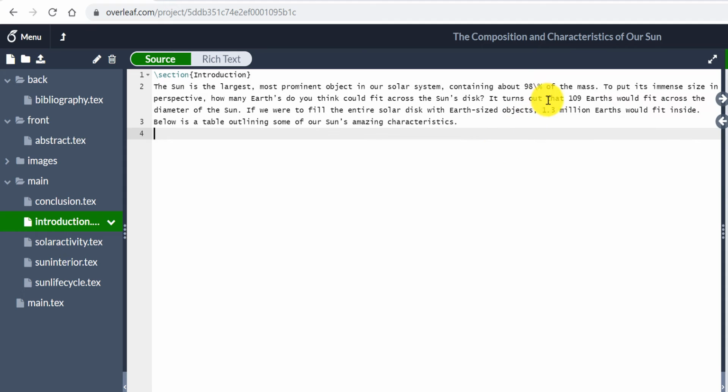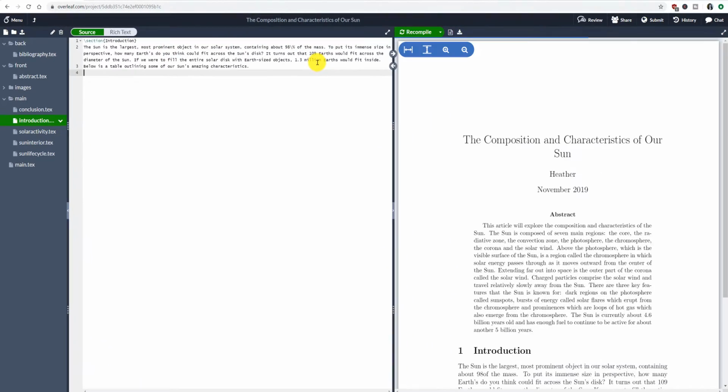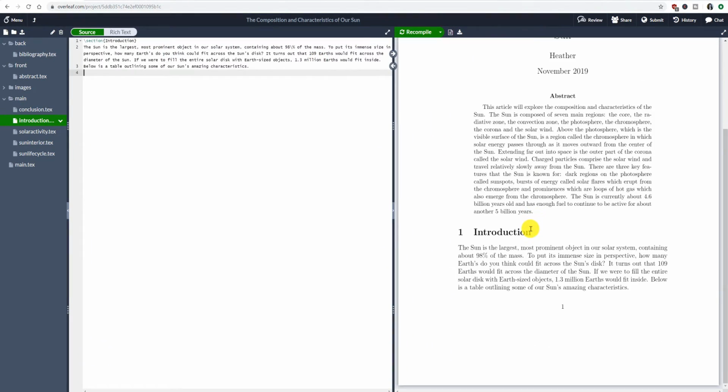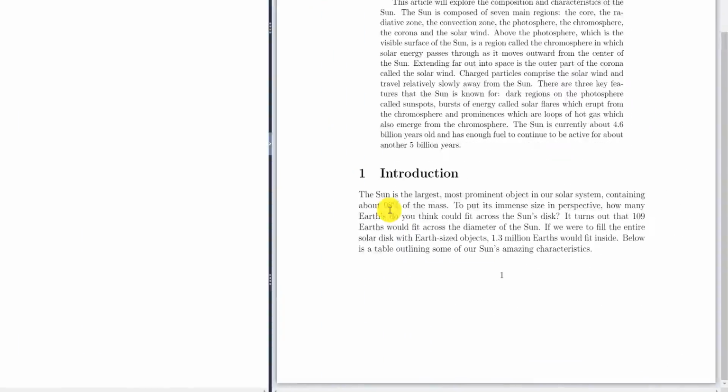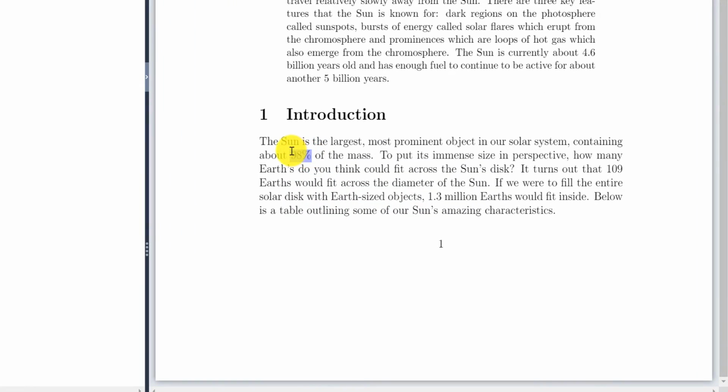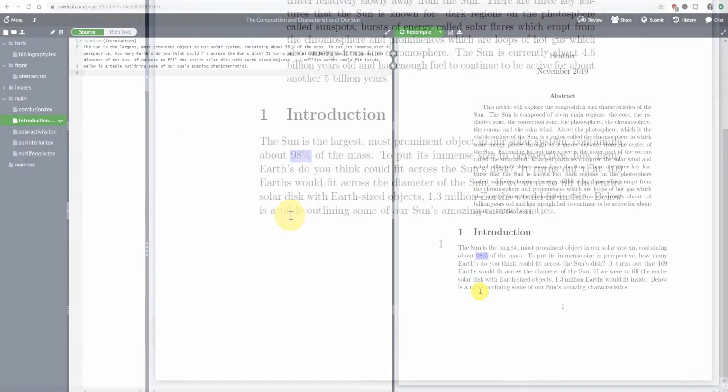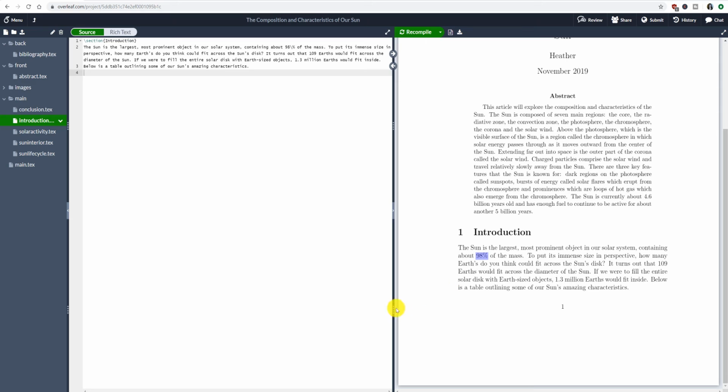So once you do that, now all the text here that was blue, indicating it was a comment, is now black again. And we can check that by compiling it. So now if you look over here on the right hand side, you'll see 98% right there. Okay, so now let's go and insert text for the other files here, for the other sections. So I'm going to go back to our example text document.